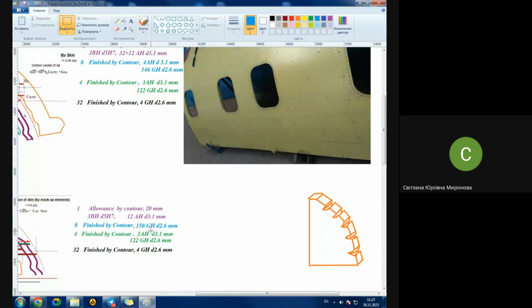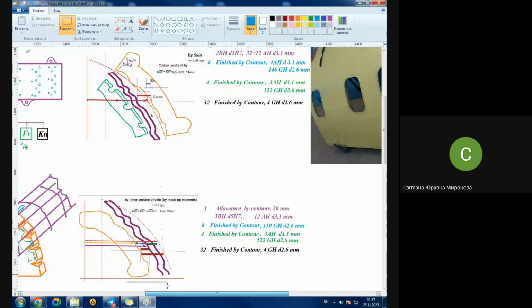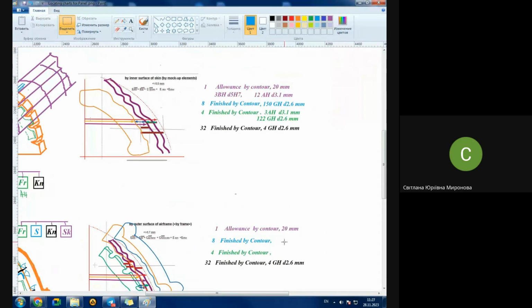Got it? Very well. What about the next case? How many pilot holes do we have here? Look, 150, because there is no assembly hole. And here, instead of 122, it's supposed to be 125. Let's change one value here.